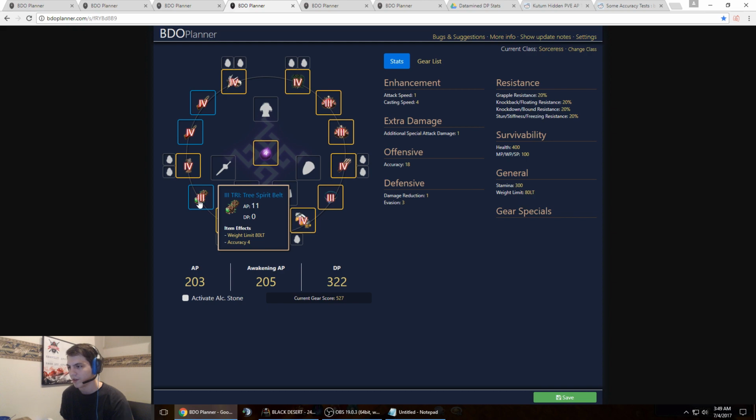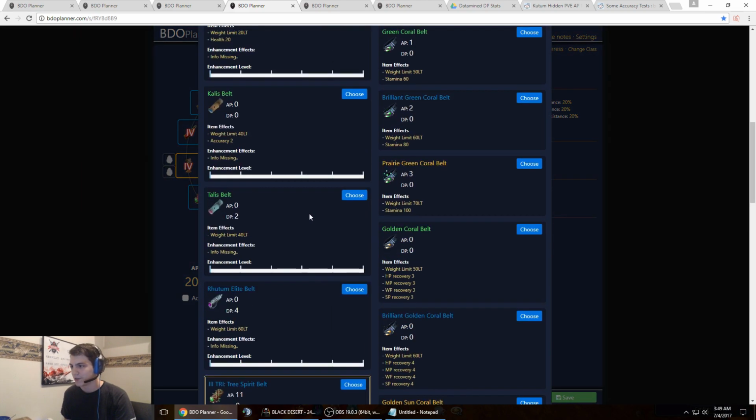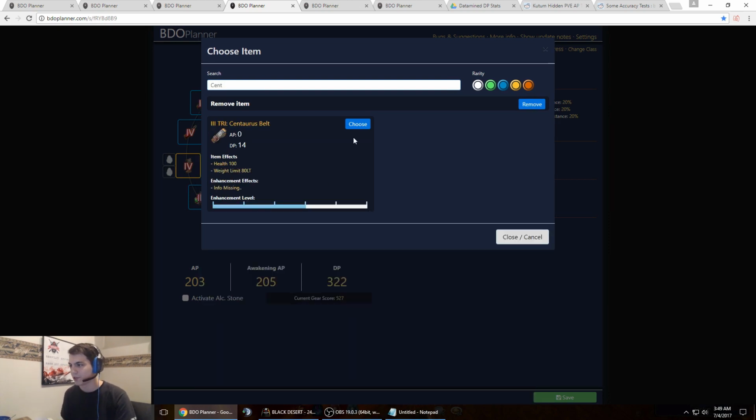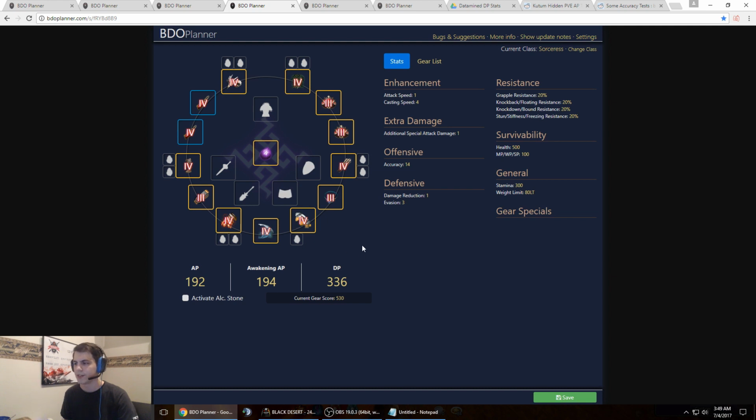So that's kind of a really cool part of this build. You can just swap out the belts if you feel like you want to do more damage or get a little more tanky. And in my opinion, this is the build I'm going to shoot for, I think. But also, this next build is pretty appealing to me, and so is the accuracy build.